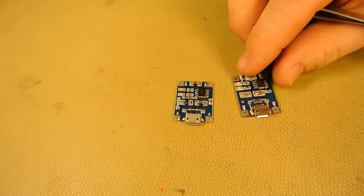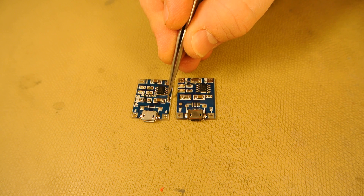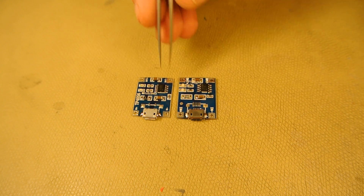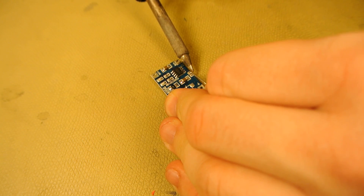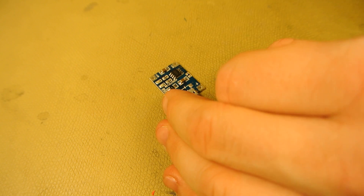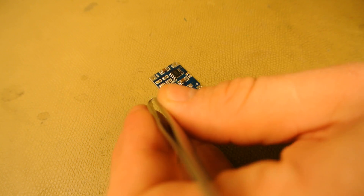There are two versions of this board. The only real difference is the layout of the components — you can see here the resistor is horizontal, and here it's vertical; otherwise it's the same board. I'm replacing the 1.2K resistor with a 3.9K resistor for about 200-300 mAh of charge current, which is more appropriate for the battery I have in my quadcopter.